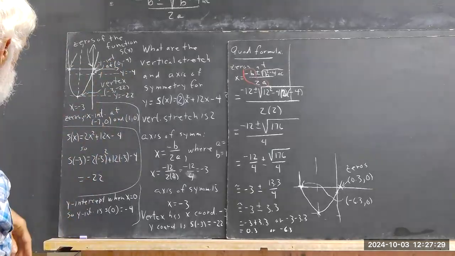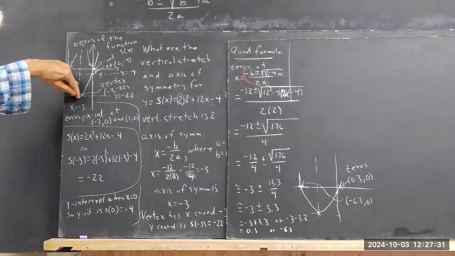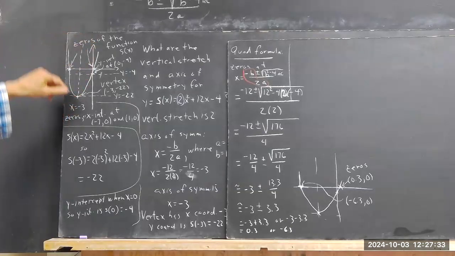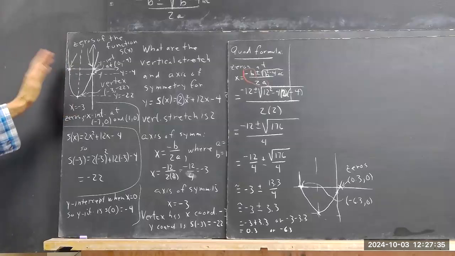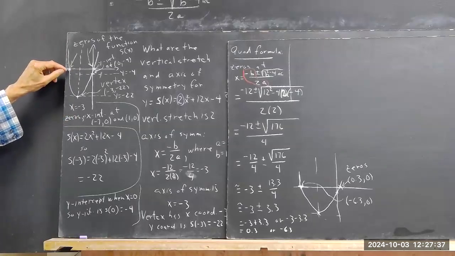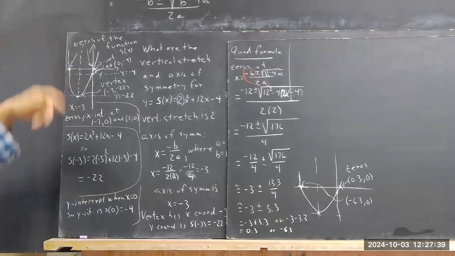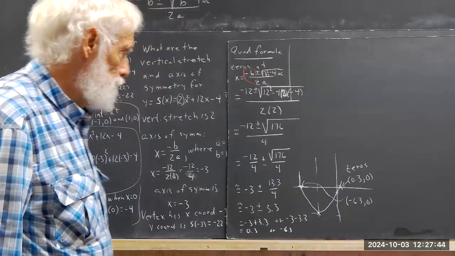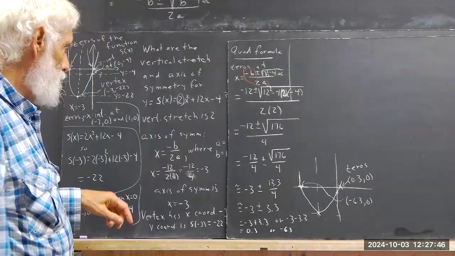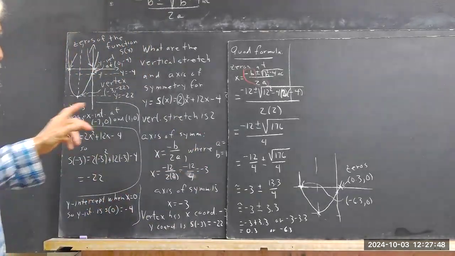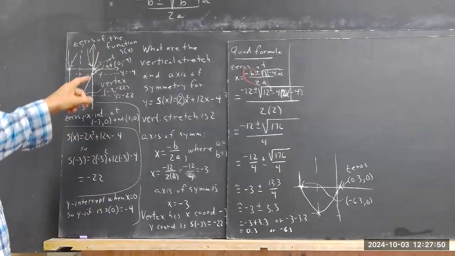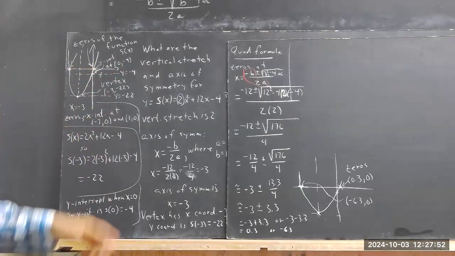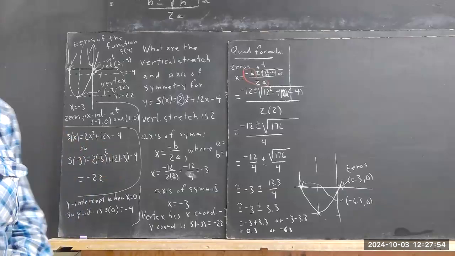Things get cramped over here. Once I had the y-intercept, I could draw this part of the curve. Then I drew this part of the curve, but I kind of choked it. There's not much board, so the curve's not all that symmetric. Over here, I did a quick curve, maybe a little more symmetric. It's probably not that great. Okay, we want to find the zeros. We want to find where the graph crosses the x-axis. That happens when y equals 0.